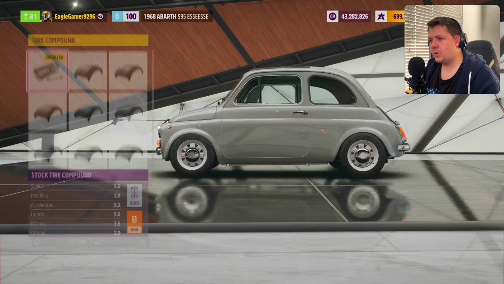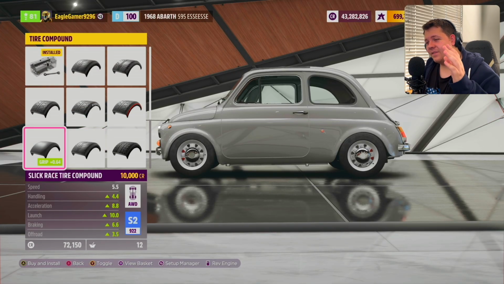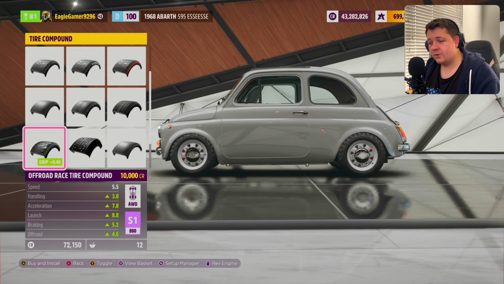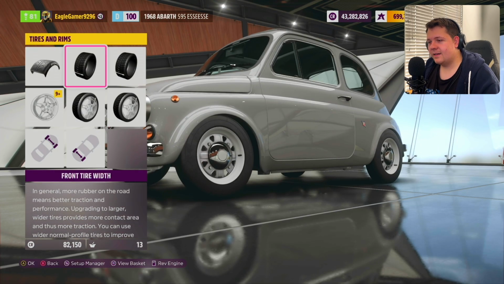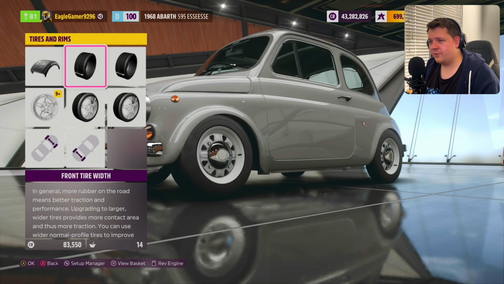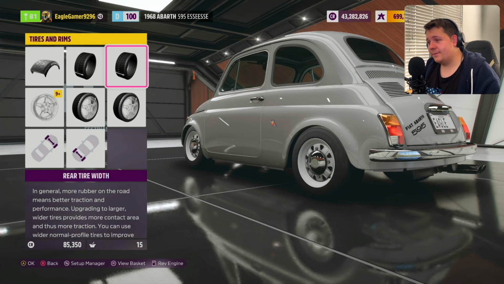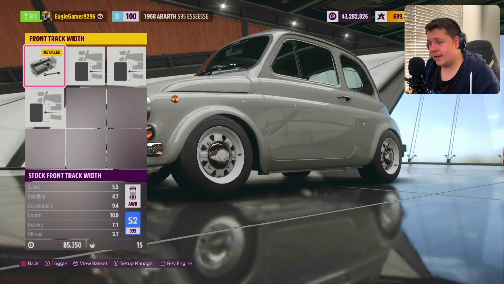But tires, this is where we could have a good advantage. Now we are going to go for slicks, which does give us not only a ton of grip, but basically jumps our car from B straight to S2, which is insane to see. Now width, we could actually do pretty much with both front and rear, because obviously we've got all-wheel drive, which does help us quite a bit. And let's see, this actually kind of helps it.